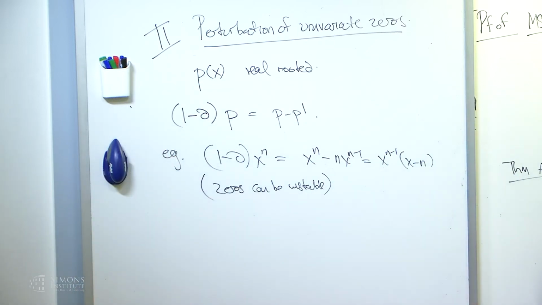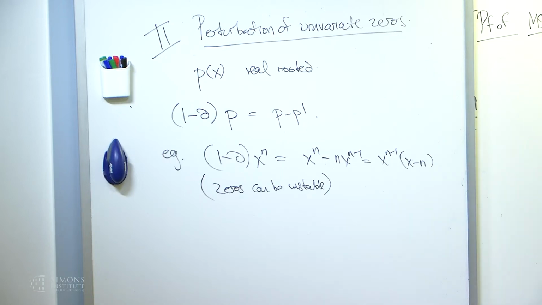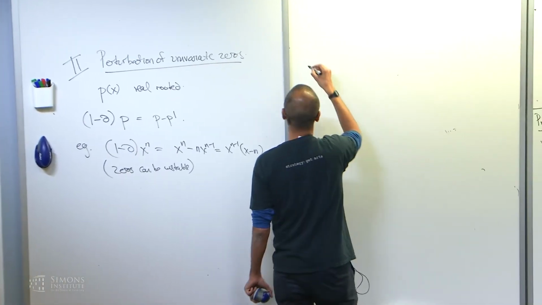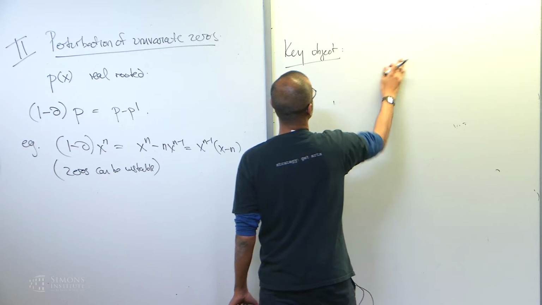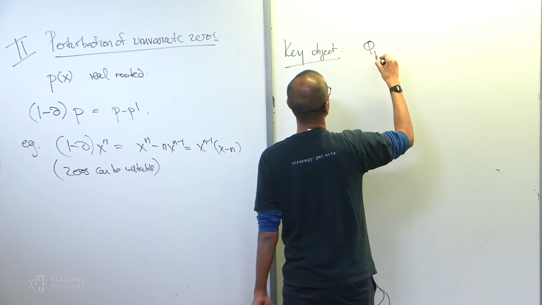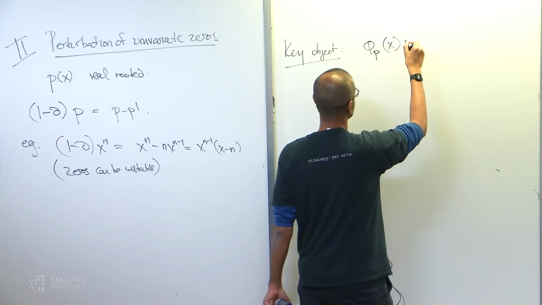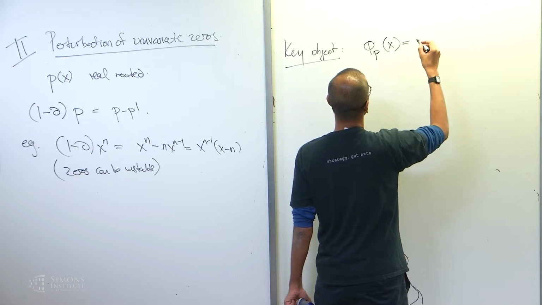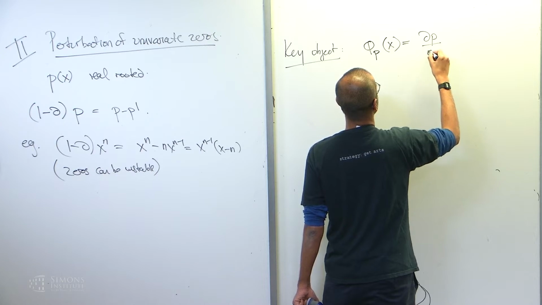And so the idea is, well, instead of looking at the zeros, you look at some smoother quantity, which can upper bound the zeros. Okay, so the key object in controlling zeros under these types of perturbations is the following rational function that I'm going to call the barrier function, although it's like a hundreds of years old object. So phi p of x is a rational function that's going to be the derivative of p divided by p.